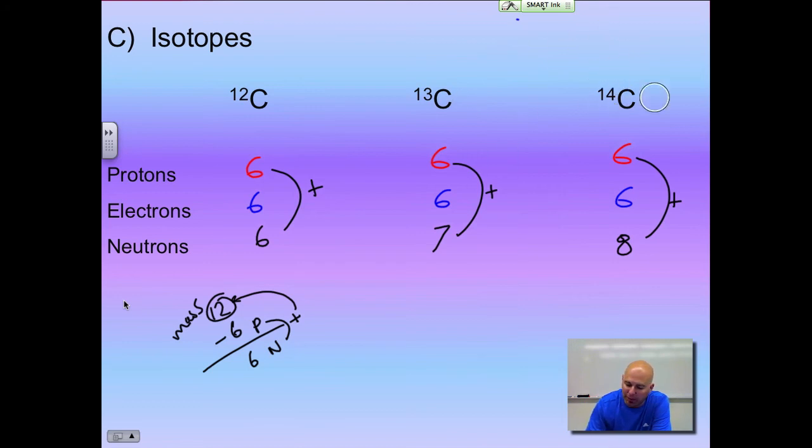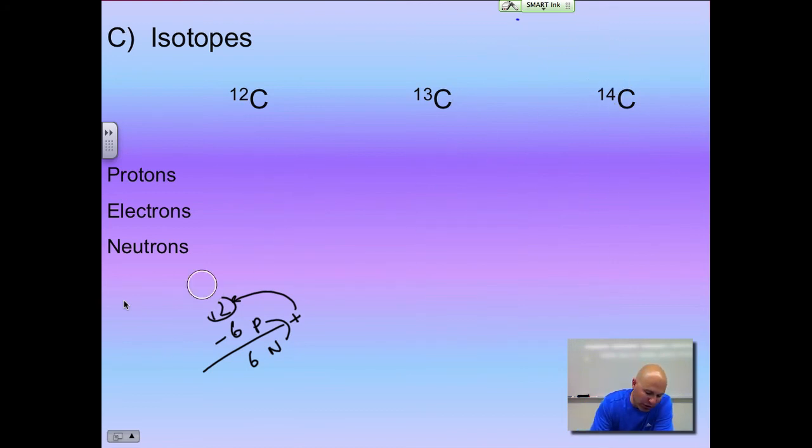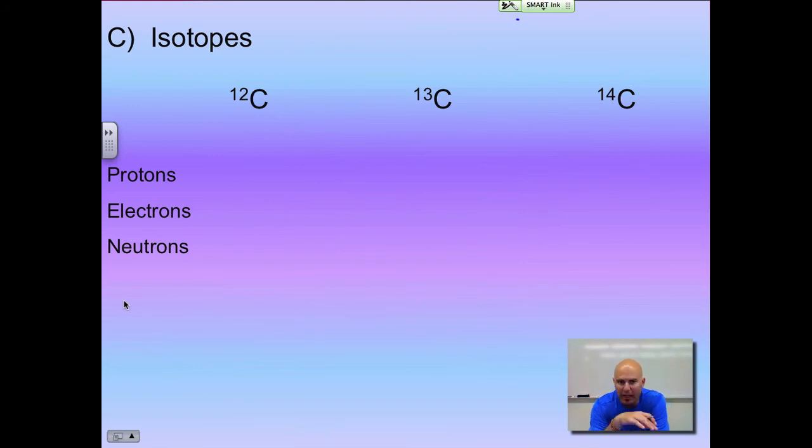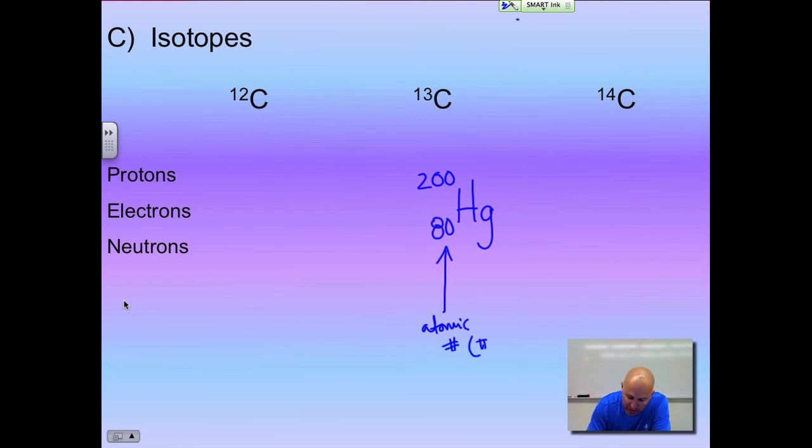Now, I didn't write a fully complete chemical symbol because I wanted you to know that I didn't have to write the number of protons on this substance. The number of protons you can just look on the periodic table and it tells you. But to write a complete chemical symbol, let's say I have mercury, and mercury is number 80, and it often has a mass of 200. Notice I wrote an 80 down here. This is where you write the atomic number, or in other words, of course, the number of protons when you write a chemical symbol. So lower left corner is where you would, kind of like a subscript on the left side, write the number of protons. So there would be 80 protons in this symbol.